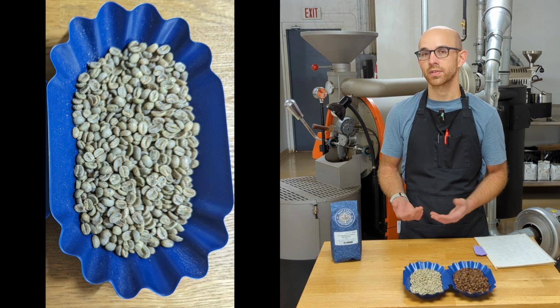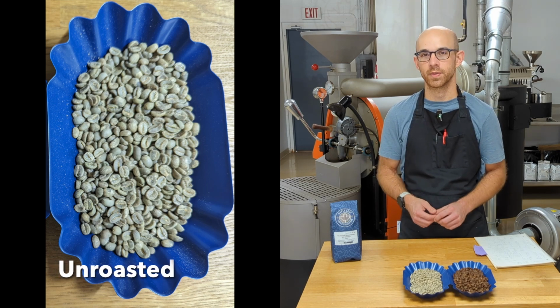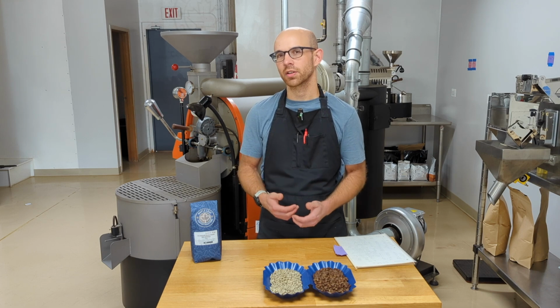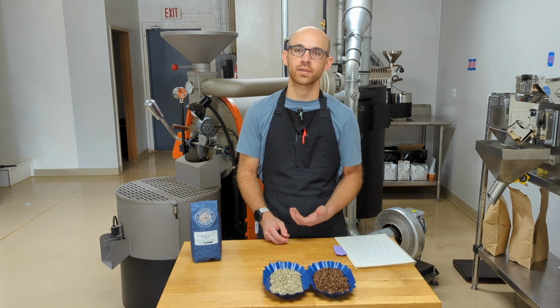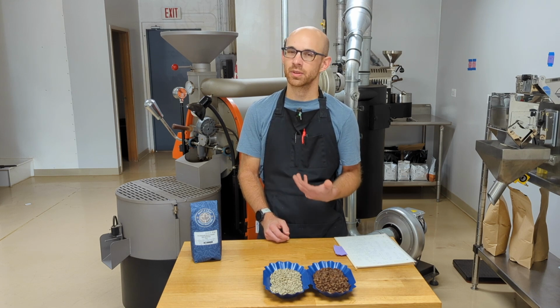It is a washed process coffee, so pretty consistent. You're not going to get a lot of variation from sip to sip. And it'll just have a little bit of a chocolatey powder kind of feel to it as well. Not a super strong chocolate flavor like some of the Peruvian coffees that we have, but it's there if you go looking for it. Really what you'll get out of drinking this coffee is a kind of malty finish, something that's a little bit heavier, will kind of stick with you a little bit afterwards.